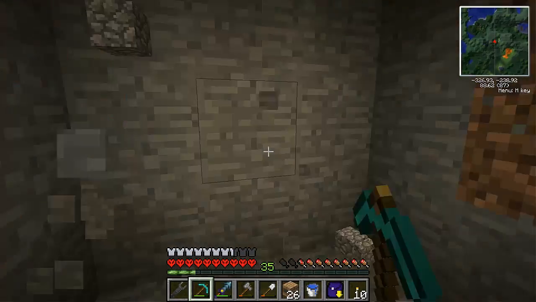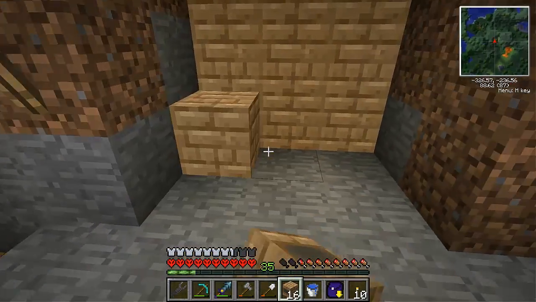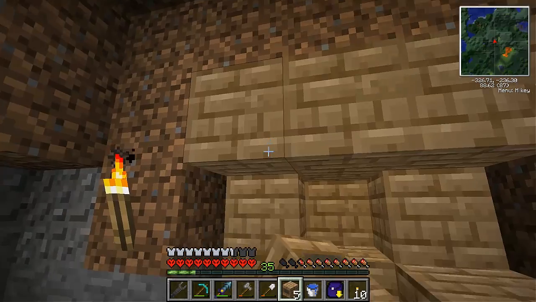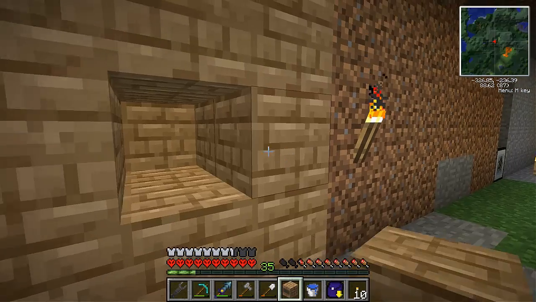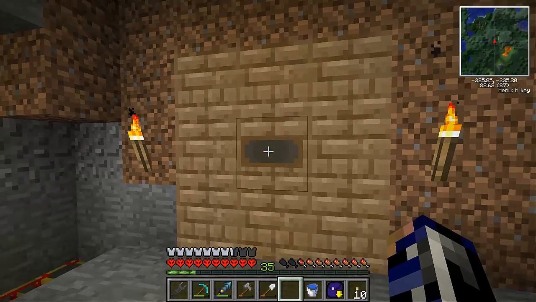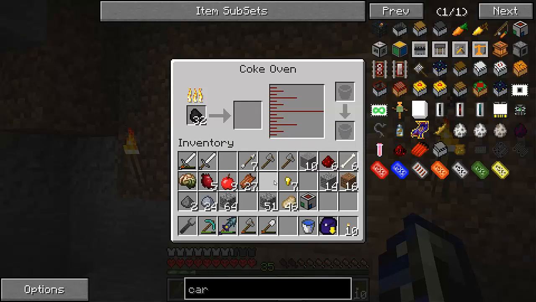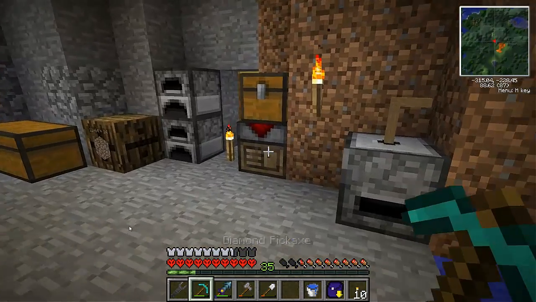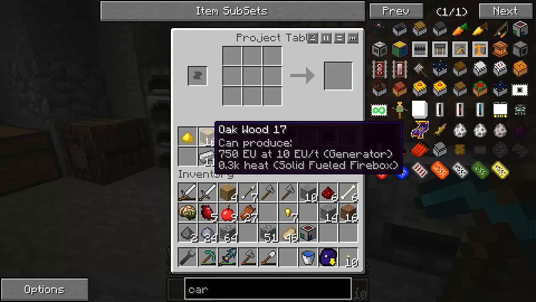Okay, let's clear out a nice little space for this and put our coke oven blocks down, and we need to make this as a good enough structure so that we can get our creosote production going. Okay, so once we get this and place this, it is finally a multi-block structure that we can be proud of. So we need to put coal into here, and after a long burning process, we get coal coke, which we then use with some wood, thankfully, since we have enough of that.